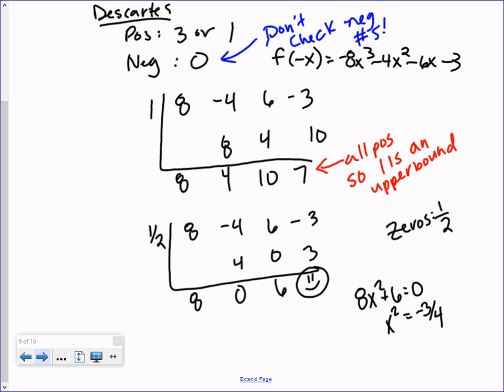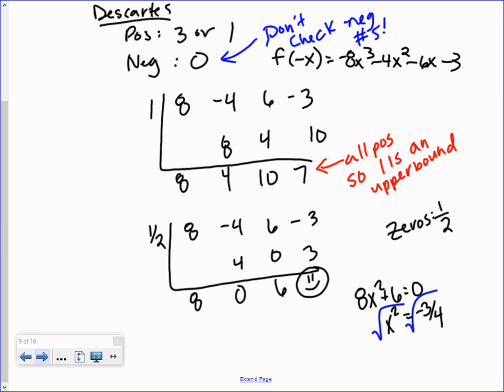And if you look at the directions, they say find all the real zeros. What do you know about this solution? It's going to be imaginary. So if the directions really did say just find the real zeros, you could stop. We could keep going if we wanted to and take the square root of both sides. When you square root this negative 3/4, you should think about it like the square root of negative 3 over the square root of 4.